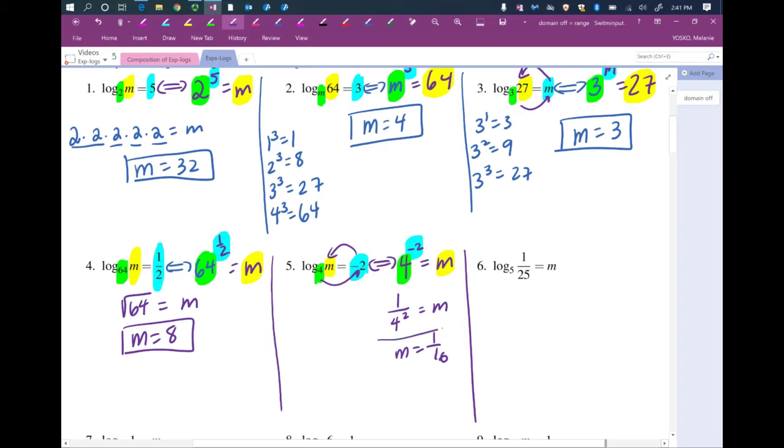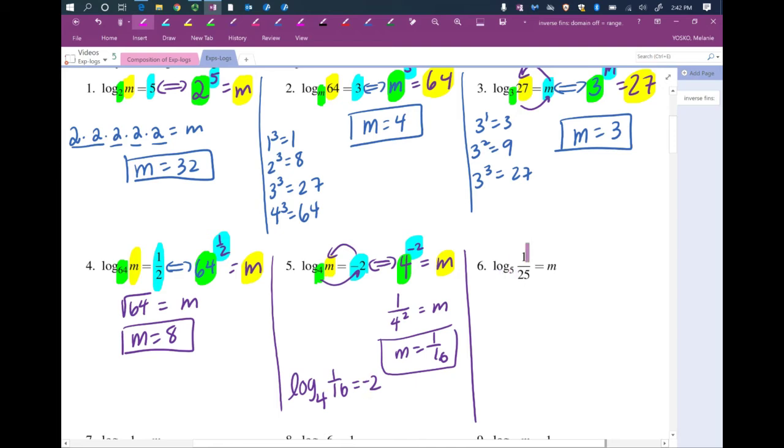So let's look at this just for a moment. Something interesting to point out. Log base 4 of 1 over 16 equals -2. Just plugging in the m into the place it was. 4 to the -2 is 1 over 16. I said earlier that the result of a logarithm is a power, right? So if I have a negative power, doesn't that change an integer into a rational number? So anytime one of either your base or the operand of your logarithm is an integer and the other is a rational number, the power is going to be negative.